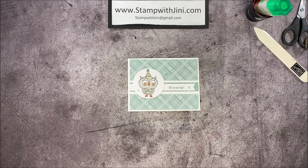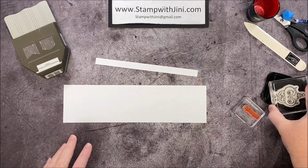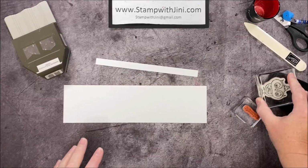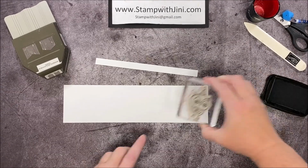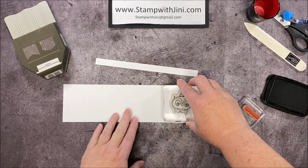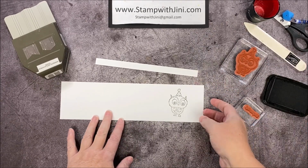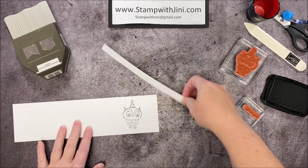So let me set this aside and I'll show you how I got started. I'm going to start with the stamping, and so I've got my little adorable owl here, and I'm going to ink him up with the Memento. I'm going to stamp him on my basic white cardstock with enough room so that I can die cut. And then I'm going to set that aside and bring in my strip.